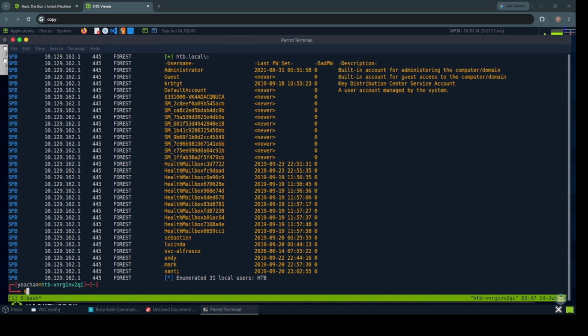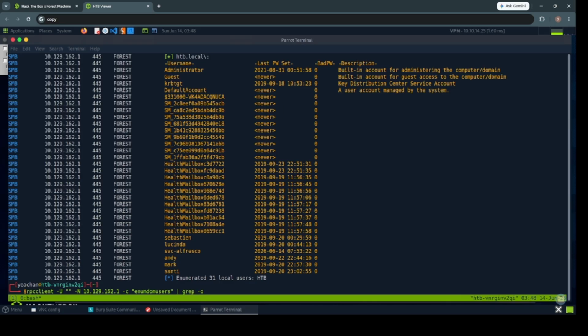So this also tells us the anonymous login worked well enough for enumeration. So we can save these users into a text file. So I'm going to use rpcclient again and enumdomusers.